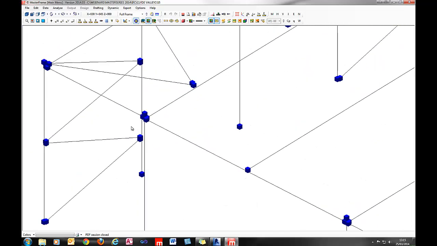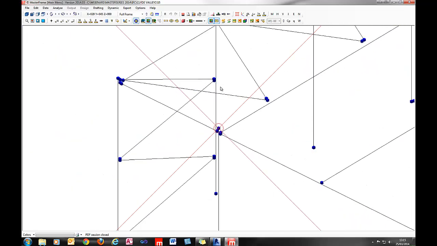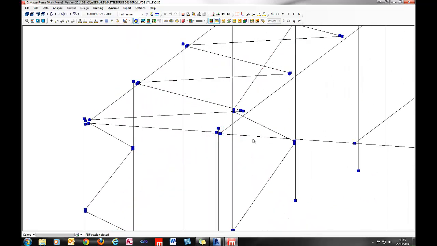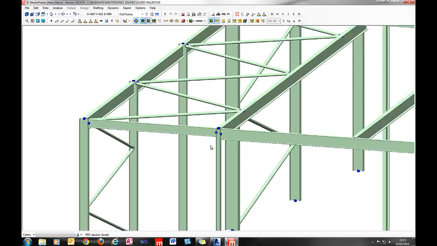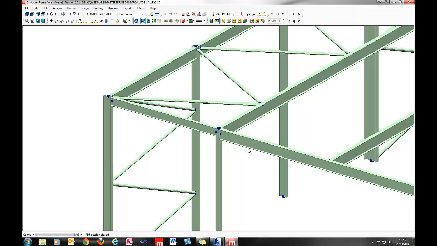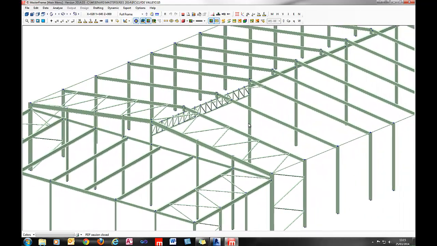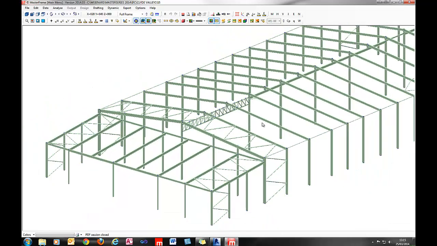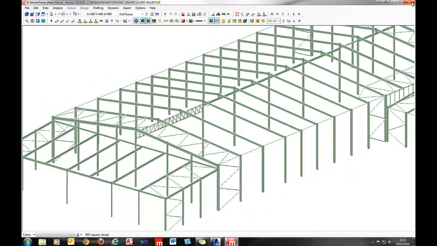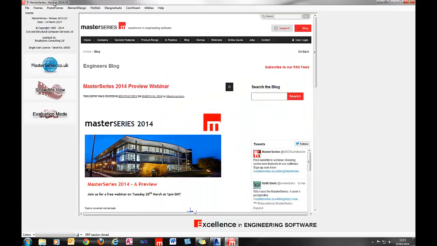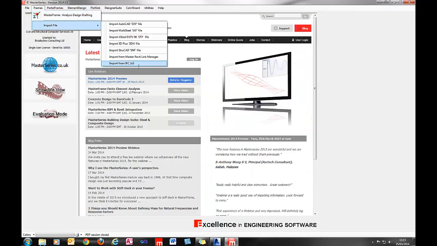Not to mention, we've got other issues such as beam levels coming in at their center lines, and you've got a step here where you've got differing section sizes. You can see the lining up of the top flange all looks beautiful when you put it in 3D in terms of the cropping and everything. However, that for us as structural engineers is an absolute nightmare. I think we would spend more time trying to fix that model than we would just creating it from scratch. So as I say, that's something that we've put a lot of effort into getting right for you.